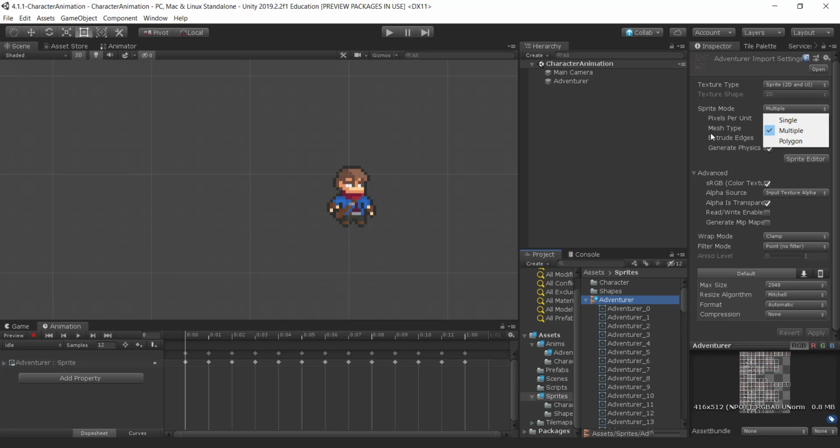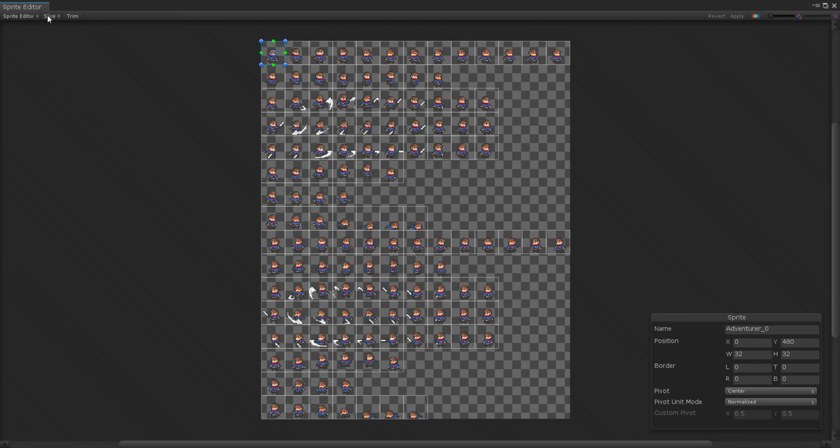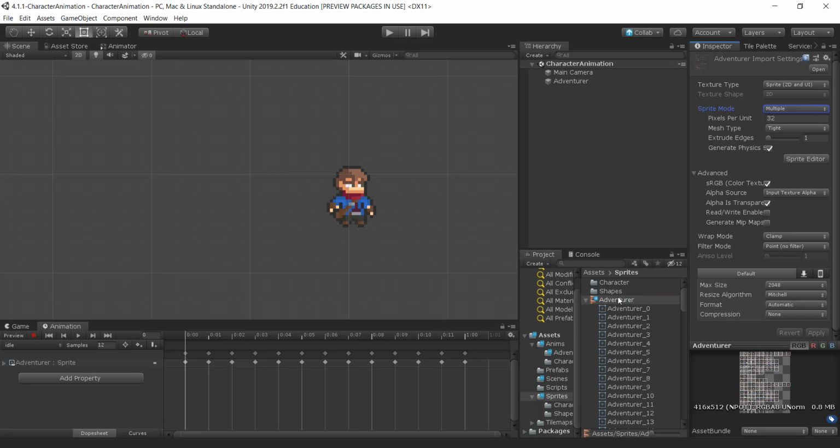I applied it. And then I changed it back to multiple, and then when I went into the sprite editor and when I sliced it, the names of each sprite now became my new name: Adventurer underscore one, Adventurer underscore two, Adventurer underscore three. Prior to this, I used to have a really long name, Adventurer underscore sprite sheet underscore version 1.1 or something along those lines. So I renamed the sprite sheet just to Adventurer. Now I can easily see the different sprites: 0, 1, 2, 3, 4, 5, 6, 7, 8, 9, 10, 11, 12.